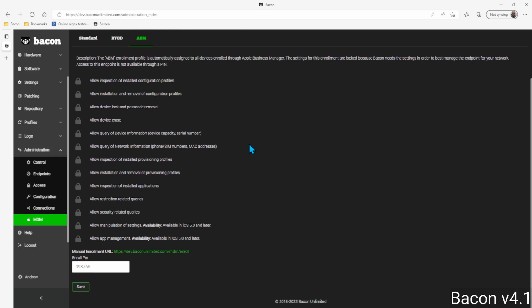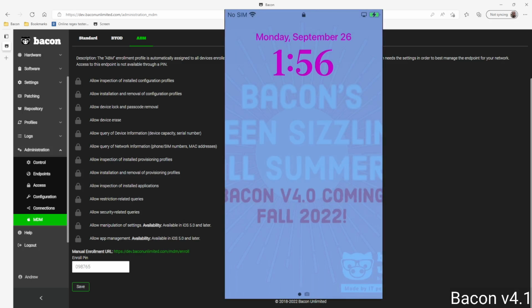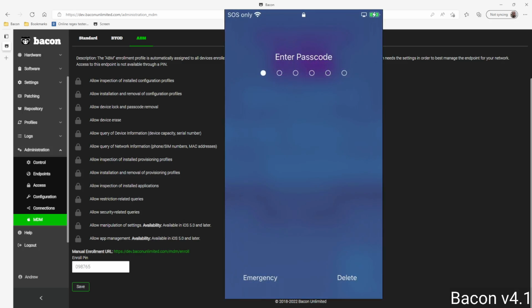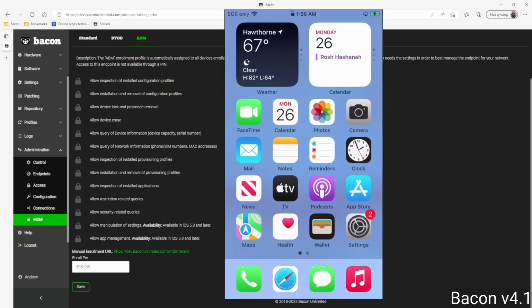I think I'll start with my iPhone. Go. Okay. First thing I need to do is download the profile.